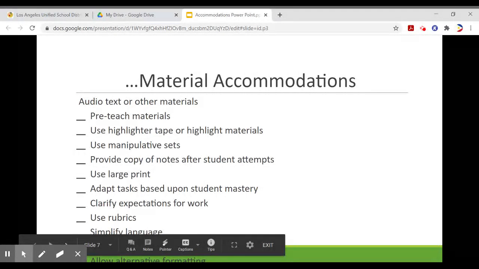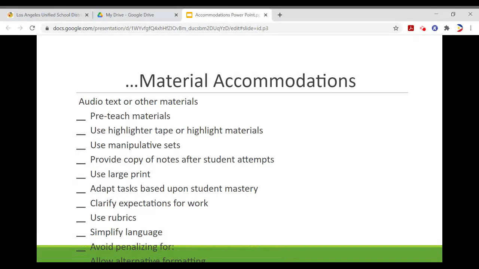Pre-teach materials, use highlighter tape or highlight materials, use manipulative sets, provide copy of notes after student attempts, use large print, adapt task based upon student mastery, clarify expectations for work, use rubrics, simplify language, avoid penalizing for spelling, for example, use of punctuation marks, or grammar. Allow alternative formatting.